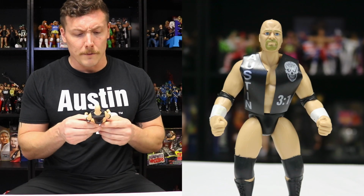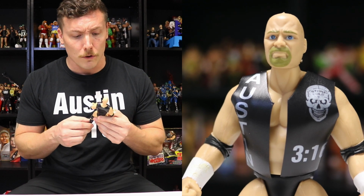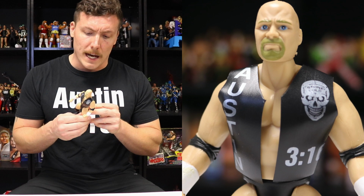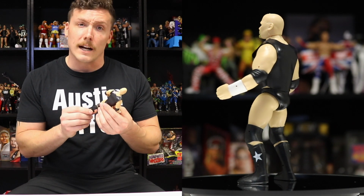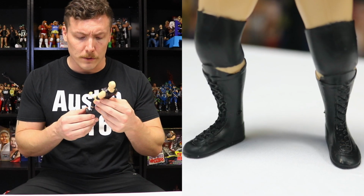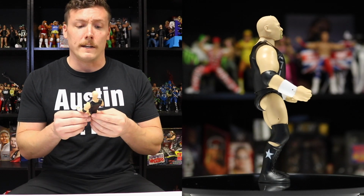Now, Stone Cold Steve Austin. On the front of the vest it says Austin on the right side. It's got the skull on the left side, it says Stone Cold, looks really good. Underneath that it's 316. He has black elbow pads, white wrist tape, black knee pads, and black boots with stars on each side of the boots. That's pretty cool. Then he has black laces going straight down his boots, so that's a nice touch there. And black soles. This Stone Cold Steve Austin figure is very cool.